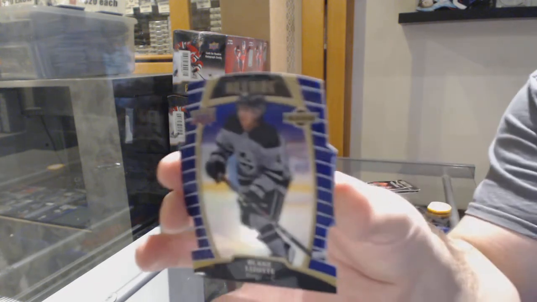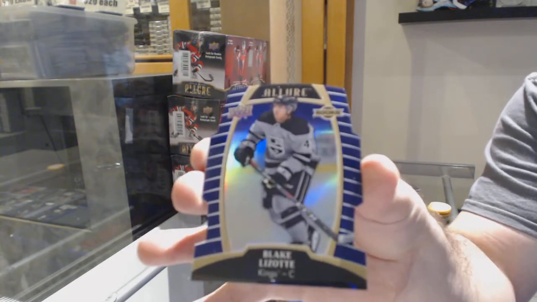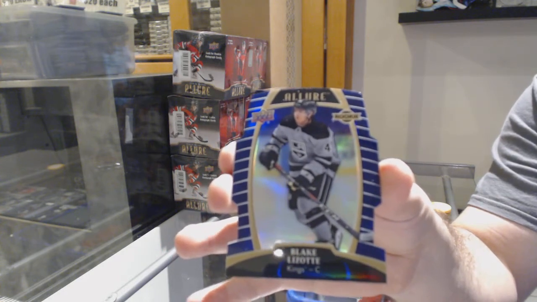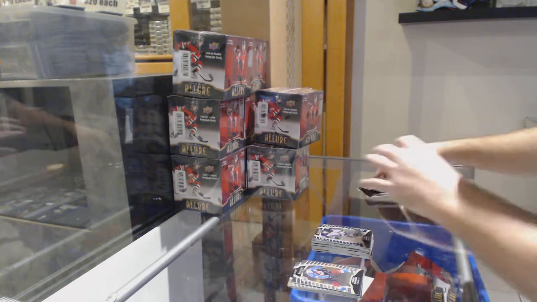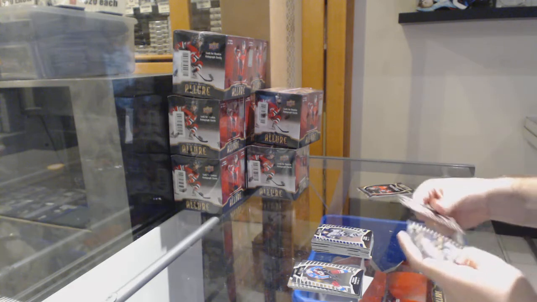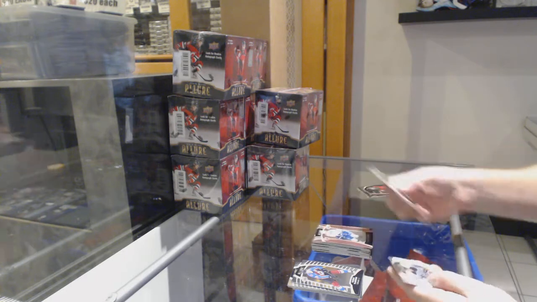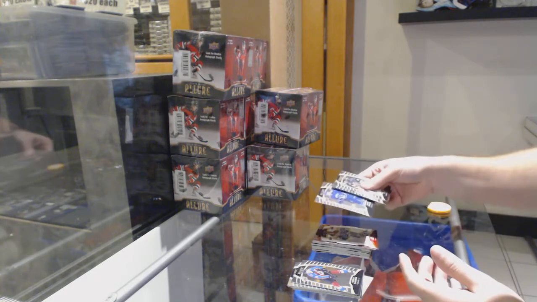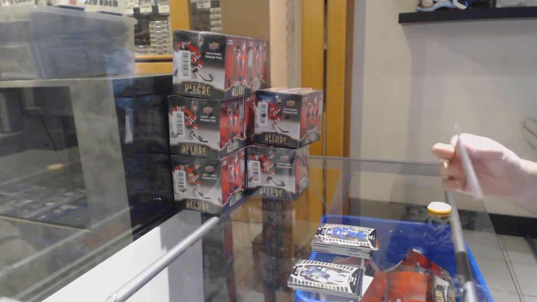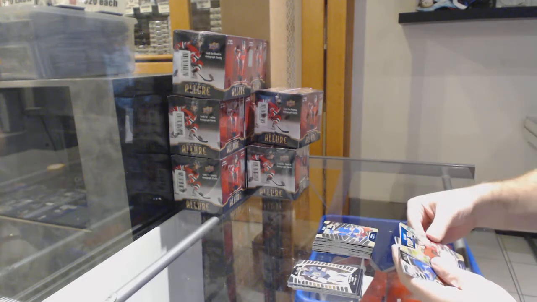And a Blake Lizotte, numbered 4 of 10, Purple Diamond. LA Kings, Blake Lizotte. Rookie of Frederick, Quinn Hughes, pink rookie for the Canucks. Lizotte for the LA Kings, white, and a Quinn Hughes regular rookie. Texier for the Jackets, Adam Fox, top 50 for the Rangers.